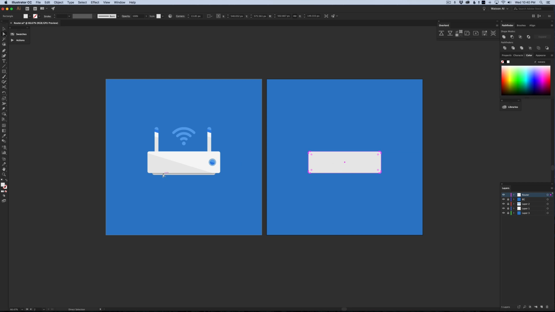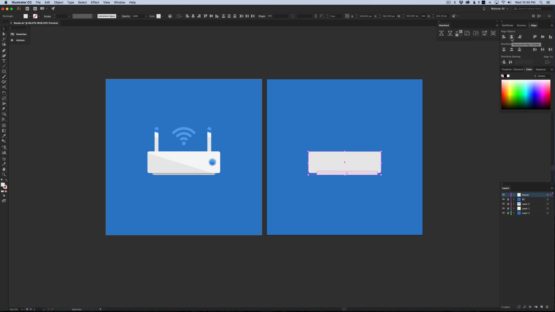All right, let's do the same with the base here. Get another rectangle and maybe just pull it right there. Something like that. I think that'll be good. Then I want to select both of these to make sure I can get them aligned horizontally. Just come to my align tool and align them horizontally, and they're aligned. Then I'll just make sure they're in the center here and we're good to go. I'll go ahead and make this round again.